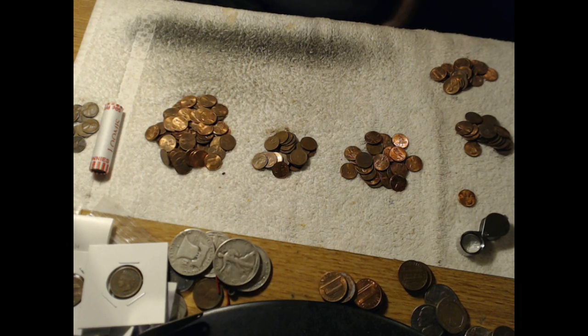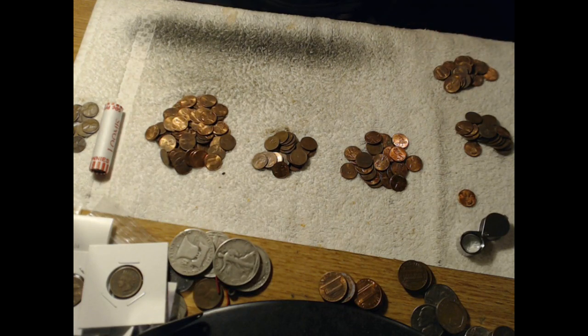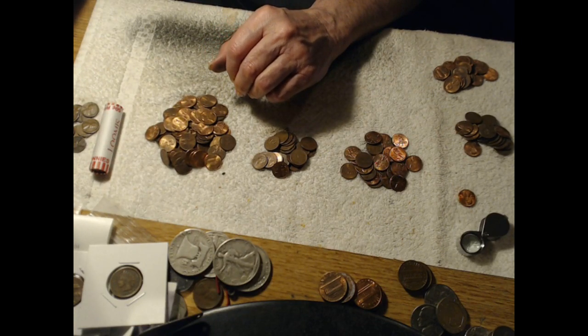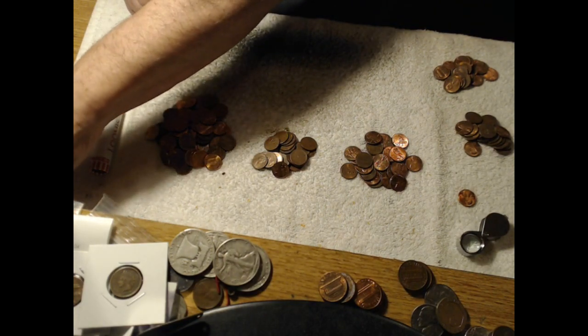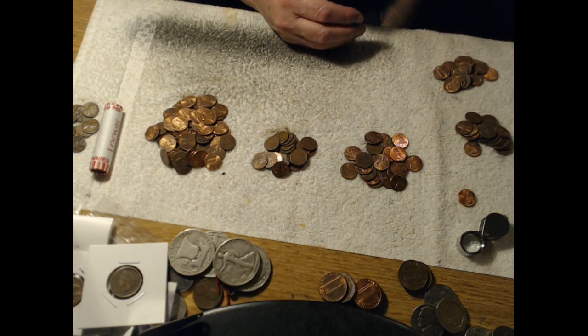I was going through my scope photos earlier, and I found a couple of double die 72s. I think they were double die 001 or 005 and 6, and I don't even know what I did with them. I got to get more organized. There's no doubt about that, because I do go through a huge amount of coin, and then I set them aside. So over here, there's 1, 2, 3, 4, 5, 6, 7, 8, 9 pennies from the last box, and I think they're all lamination and a couple of other errors, and they're all 82s because I went through about 800 82s that I've been storing up, and then went through them all in one day.